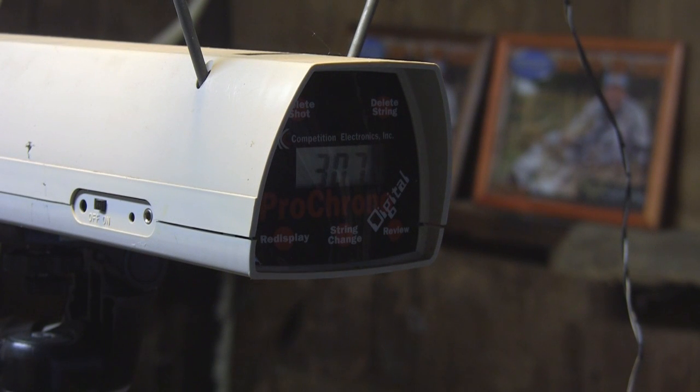Winchester Black Horse, 70 pounds, 30-inch draw, 365 grain arrow, 20 grains of weight on the string.